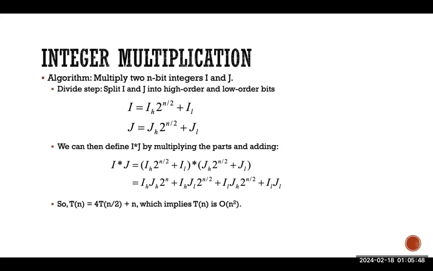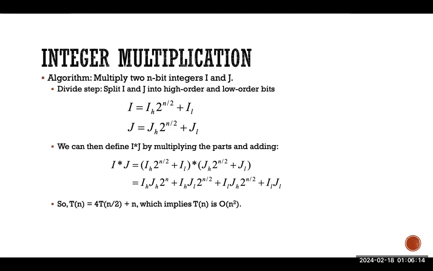And the next topic that I'm going to teach is integer multiplication. So integer multiplication is the product of two integers. Here I'm taking i and j to be two integers, each with a higher order and a lower order part. So let us think i equal to ih times 2^(n/2) plus il, and j equal to jh times 2^(n/2) plus jl. So I'm multiplying both i and j.